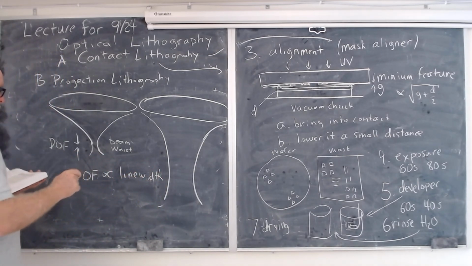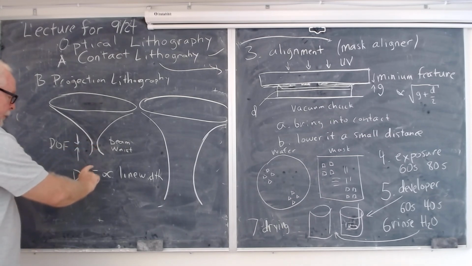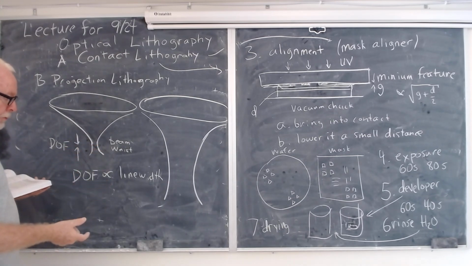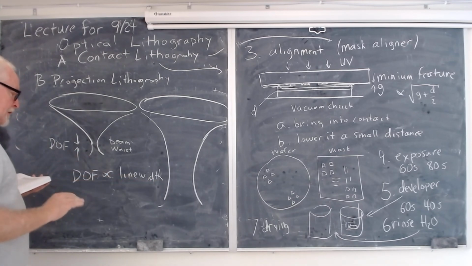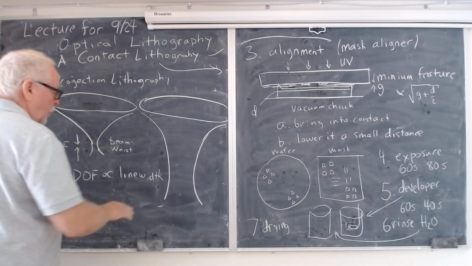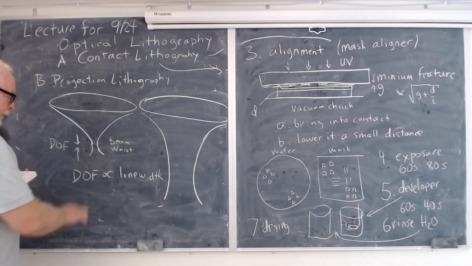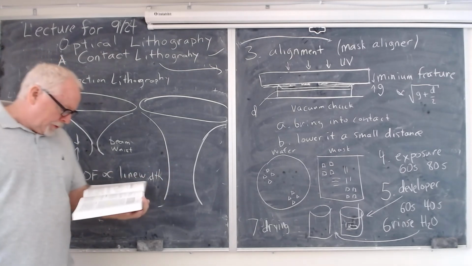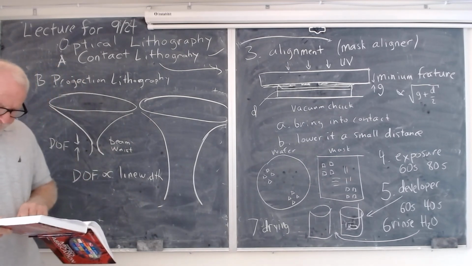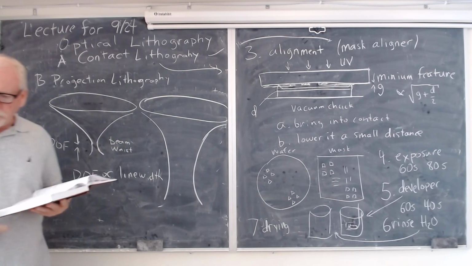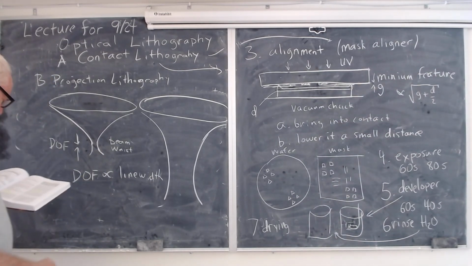And so you can design it for a small feature, but then your depth of focus is also small. So your precision in the wafer flatness has to be greater. Or you can design your optical system for a larger line width and get a larger depth of focus. And so there's this engineering trade-off, and basically this is the result of mixing equations 10.1 and 10.2. I'll go over this more in the chat session tomorrow.